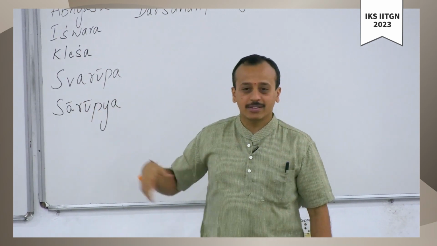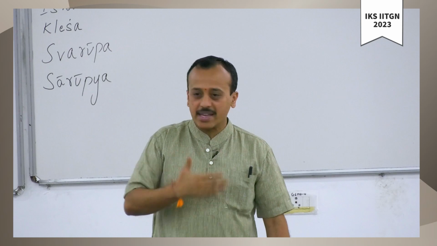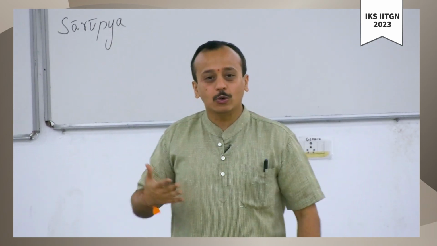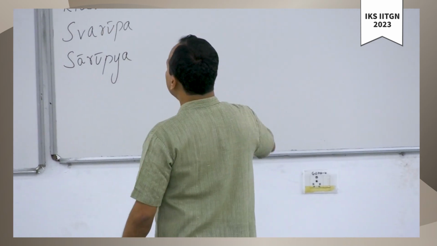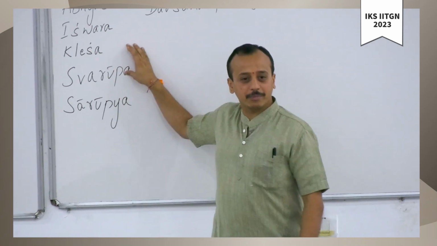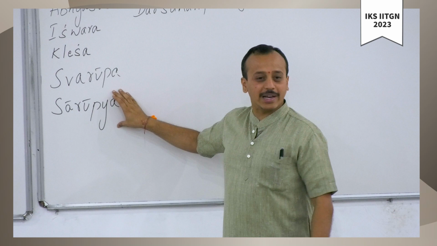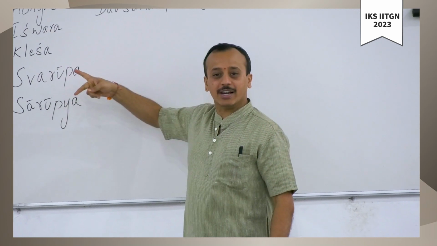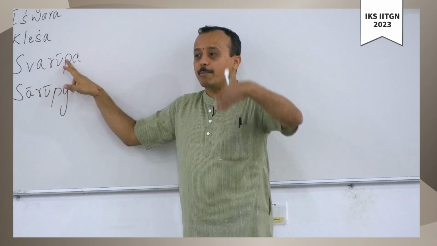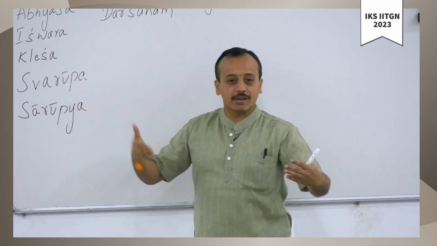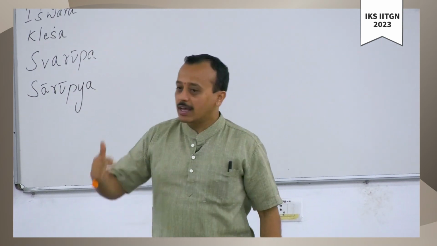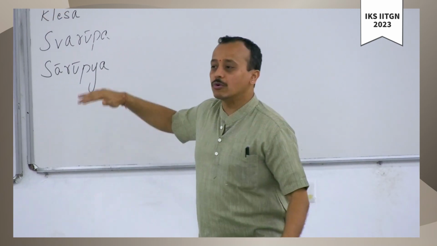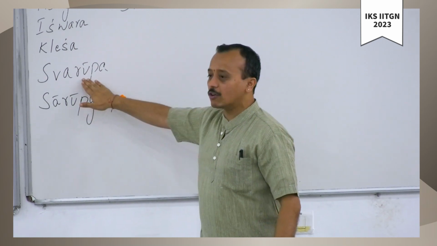Swa, self, essential, normal, at home. So what Patanjali is trying to say is, this is your essential form. This is abnormality, whereas we look at things the other way around. We consider this to be an abnormal state of consciousness. When someone is in deep meditation, when someone has attained a level of concentration, you call it above normal or abnormal state of being.